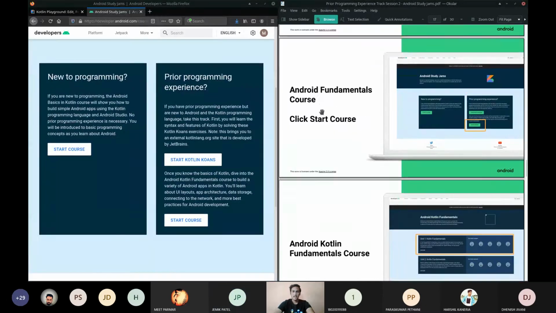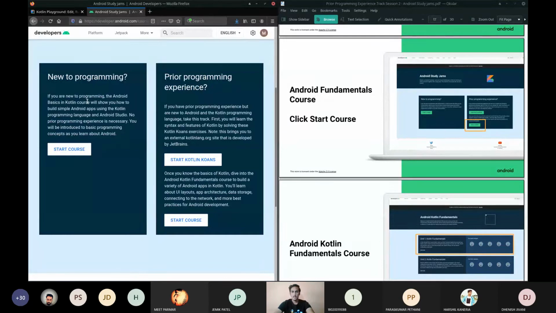So this is where you will be going. If you don't have that much confidence in your programming skills, I would recommend that you start with the new to programming track, and then you can definitely complete the prior programming experience track so that you can get your certificate. It's not that difficult. Both are the same, but the new to programming track is quite detailed compared to the prior programming experience track.